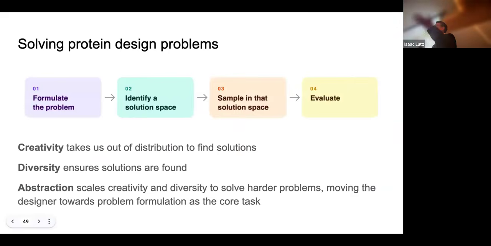Yeah, so to summarize, methodological diversity allows us to abstract in a new way. And so here the abstracting comes from just more people. So we have different people, different ideas, different methods. This allows us to identify a bunch of new solution spaces, a lot of them conveniently overlapping, which is cool to see. Also allows us to sample a lot more effectively within these solution spaces, as we saw, diffusion methods were able to do this very effectively and at a high success rate. And so that definitely has value here in terms of a level of abstraction that we can use to solve harder problems more effectively.